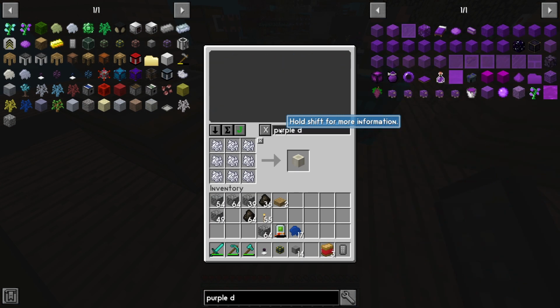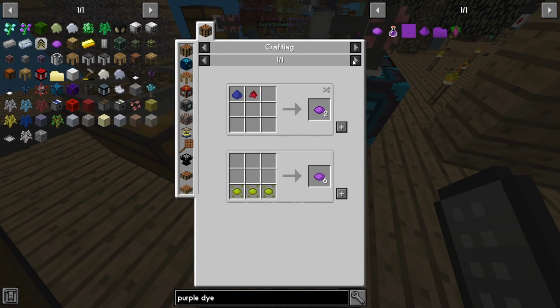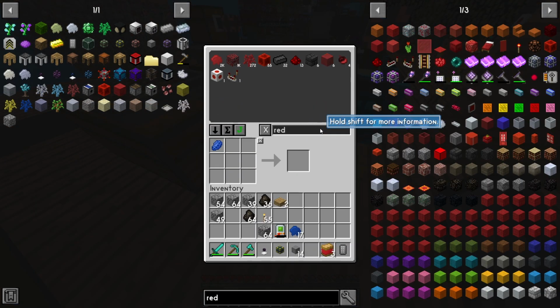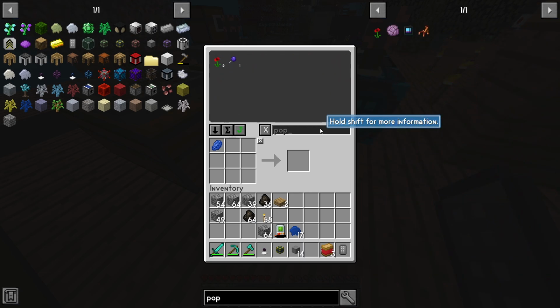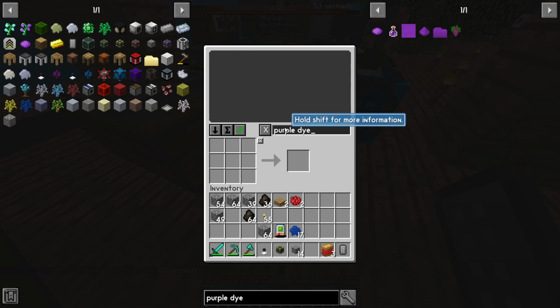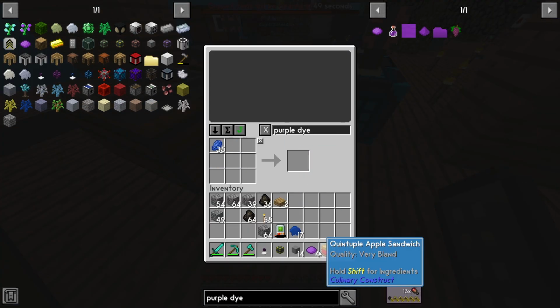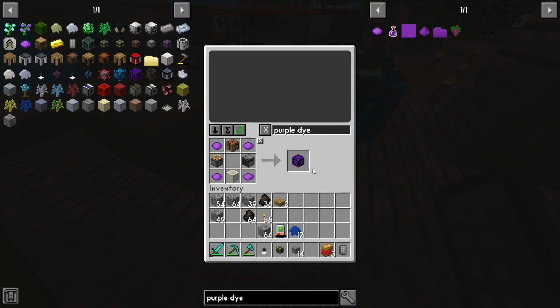So purple dye. Here we go. We need red dye. So red dye or roses maybe. Wait, what are they called? Poppies. Yes. Okay. Are you good? I think so. Purple dye. This should be enough because we get 2 for each, right? No, that's only enough for 1. No, we need more poppies. Do we have poppy technology?